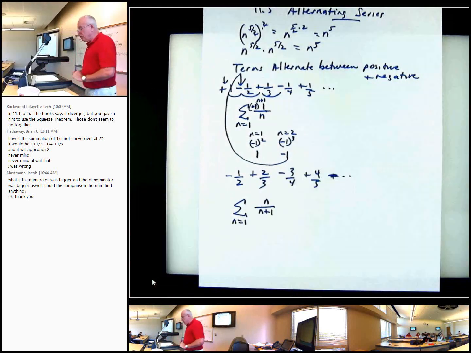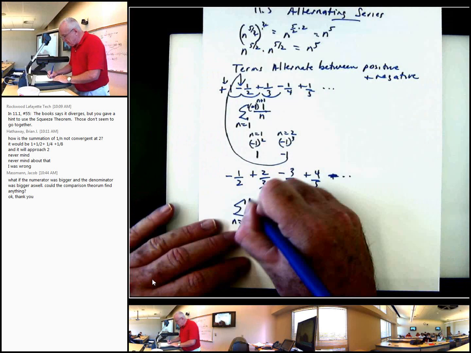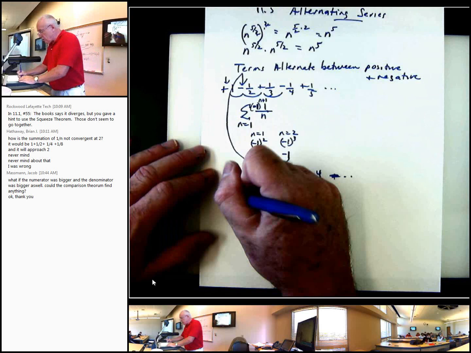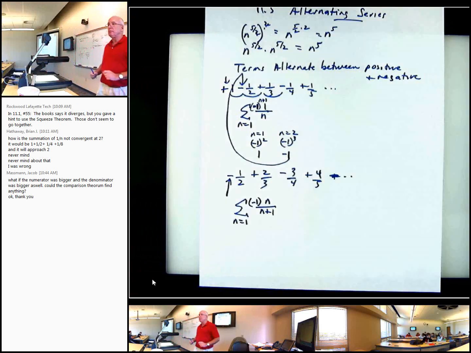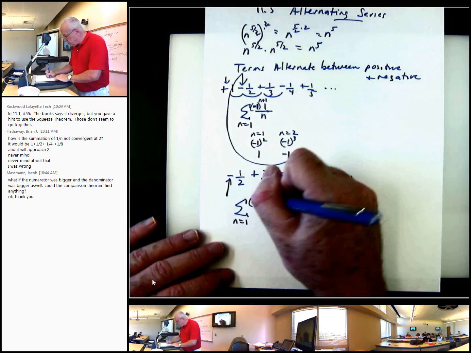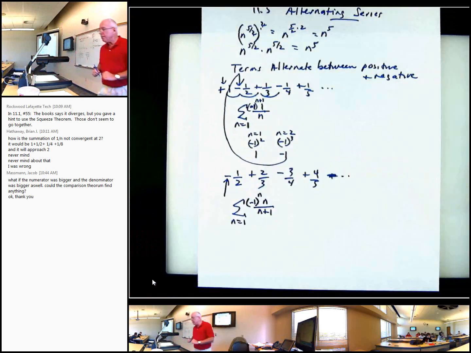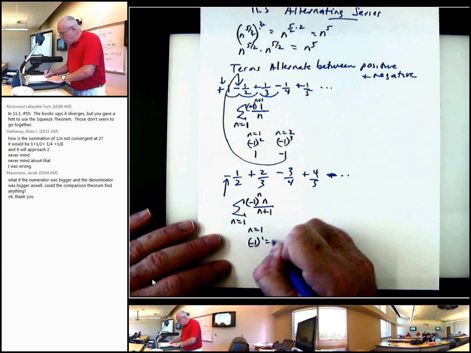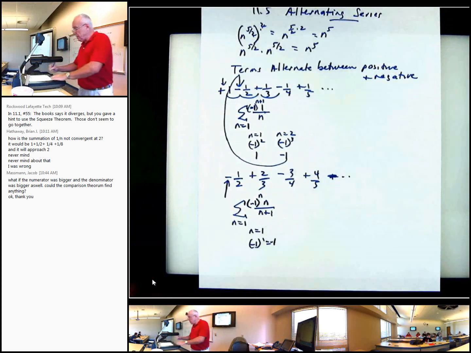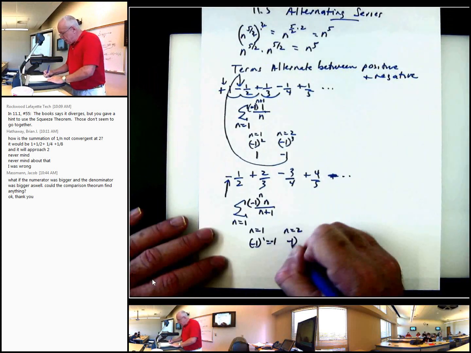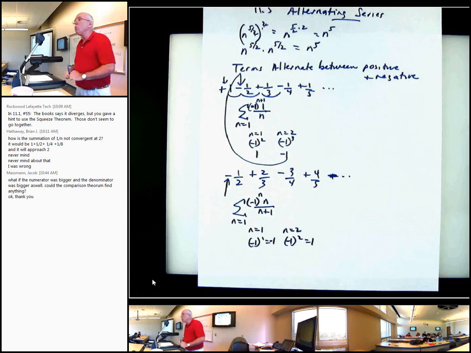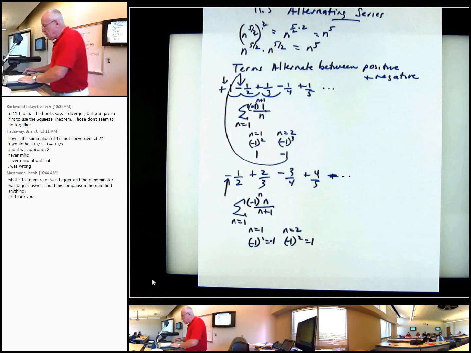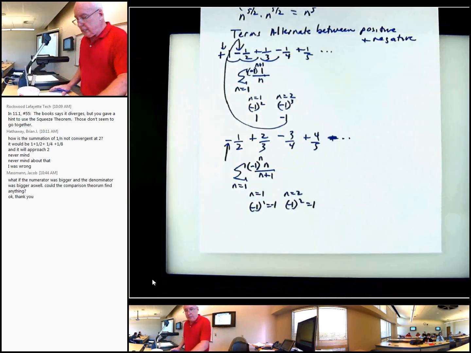And then I also have to account for the minuses and pluses. Now this time, we have a minus 1 in parentheses. This time, though, the first term is negative. So if I put minus 1 to the n power, that'll give me, when n is equal to 1, minus 1 to the 1, which is minus 1. When n is equal to 2, I'll have minus 1 squared, and that'll equal 1. I want it to be positive for the next term. All right. So these are two examples of alternating series.